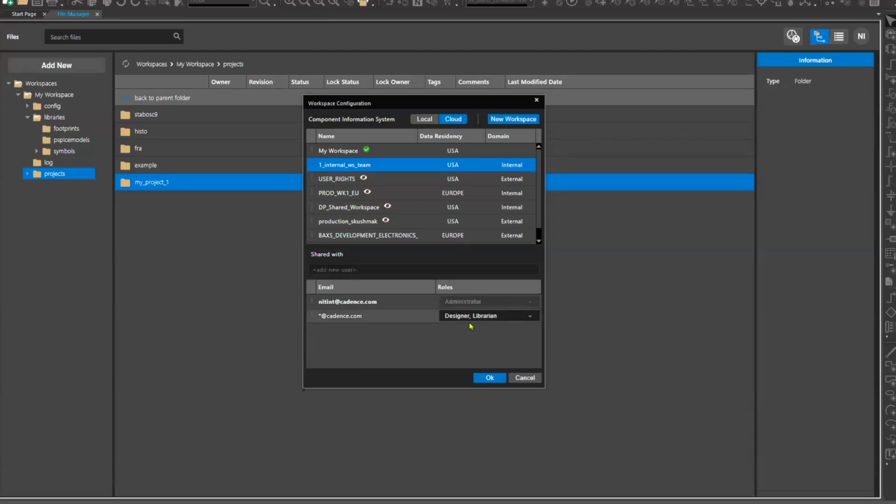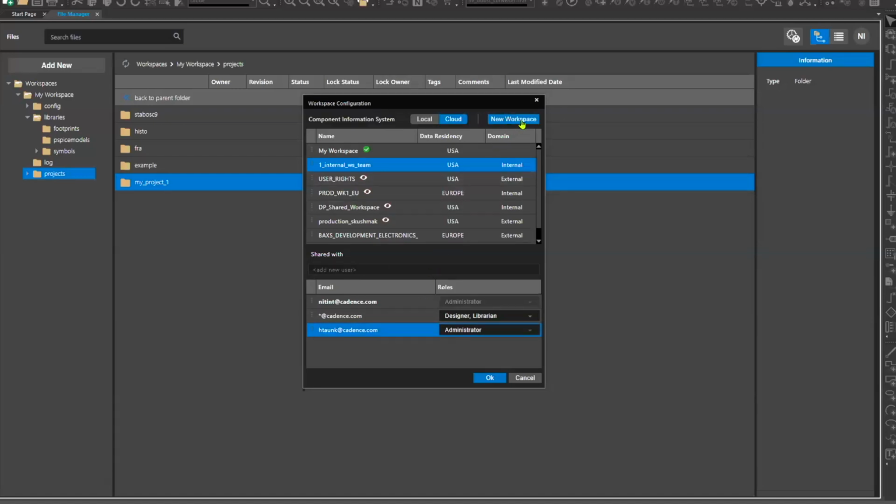Over and above this default role, if I want to specify some additional privilege to a specific user, all I need to do is specify his email ID to add him in this shared workspace. And we see that the default role that we specified at the time of creation gets associated. So if I want to override it, all I need to do is, from the drop-down selection, select a different role. Okay.